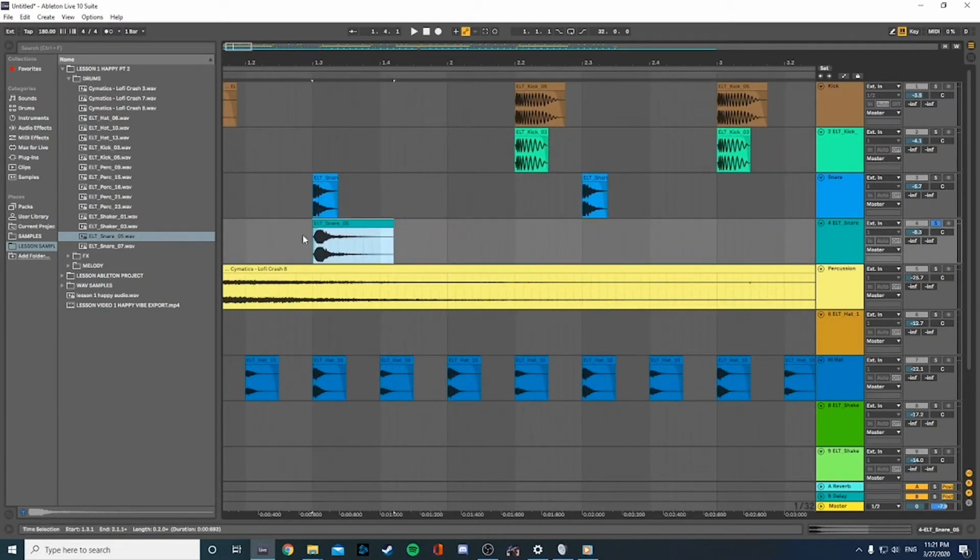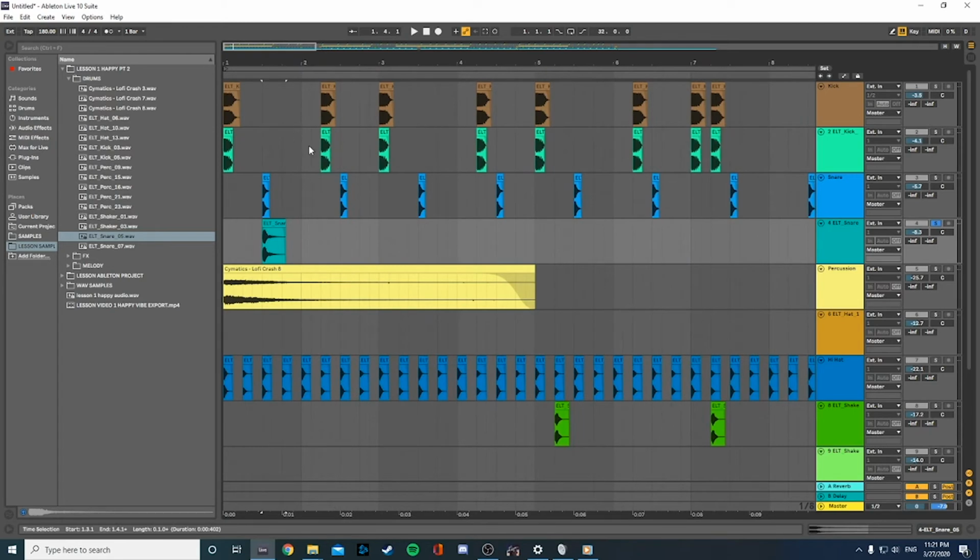So I'm going to just do a little fade in the beginning for the second snare and let the first snare come through a little more. Now, let's go ahead and duplicate all these and hear what they sound like after.